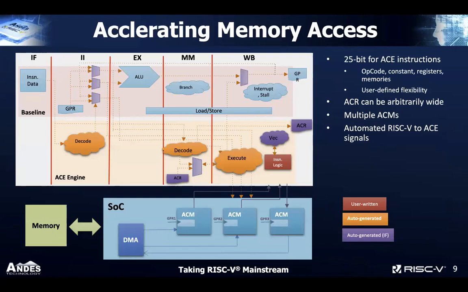So creating custom memories and controls, we have the standard ACE pipeline along with the CPU, and then we could implement custom memories. We'll take care of all the execution and control of this, but then we have custom SoC memories that are DMA capable, and you can attach a system memory as well. Many ways, very flexible in implementation.